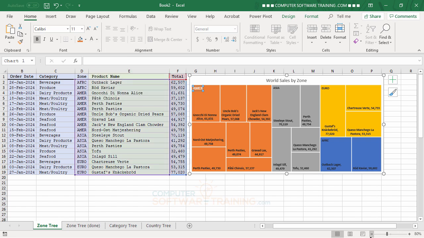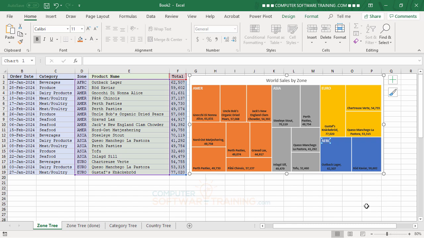There we go. And then I can do the same thing with this one here. I'll click onto Asia, bring that one up to an 11. It's already bolded, and I'll hit the color here, and there we go on that one. Same thing here, click onto that, bring it to 11, do that one, and then finally with Africa, we'll click and make it larger and change the color there.